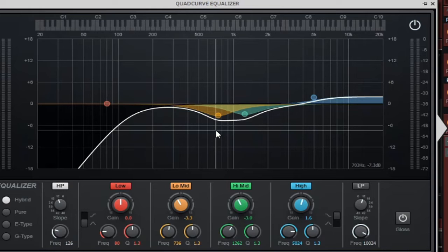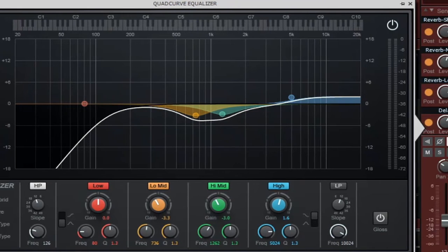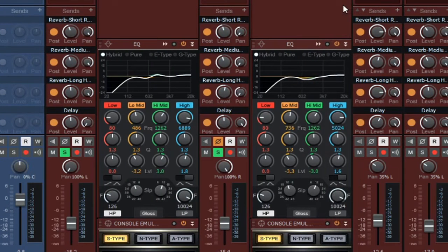Right off the bat, I know by listening to these that I don't need anything below that point because these are not bass-heavy. These guitars are not going to be carrying my bass frequencies. There's still some in there, enough to make them sound natural, but not so much to make them sound like they're trying to take over the mix with the rest of the bass. When it comes to making movements within a mix, you have to work in small increments. Scientifically, it's been proven that 3 dBs is the point at which your ear will actually begin to pick up on changes in audio.